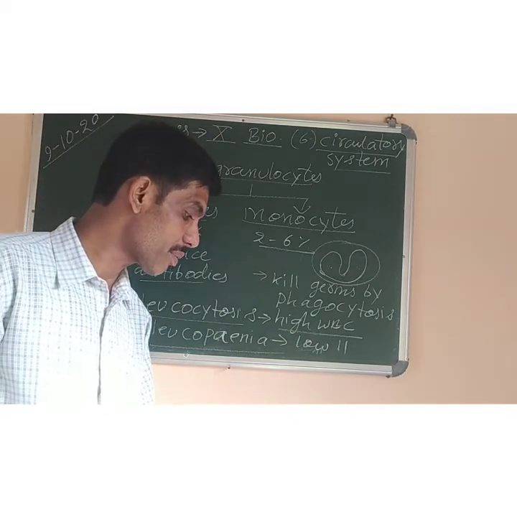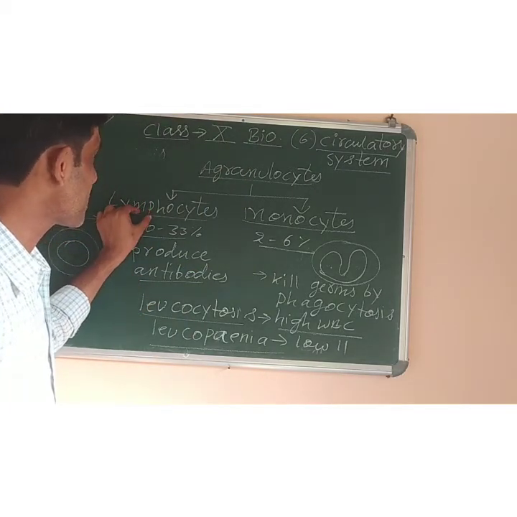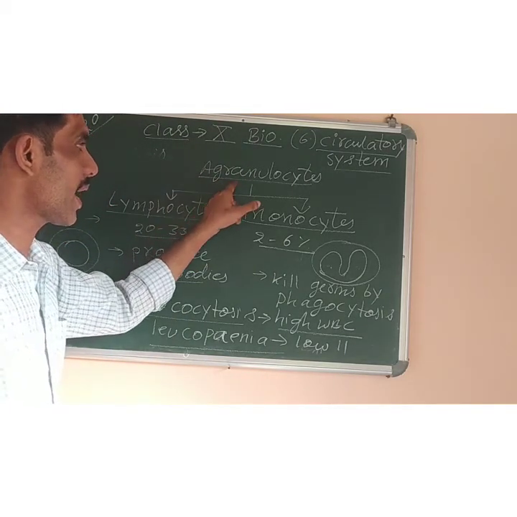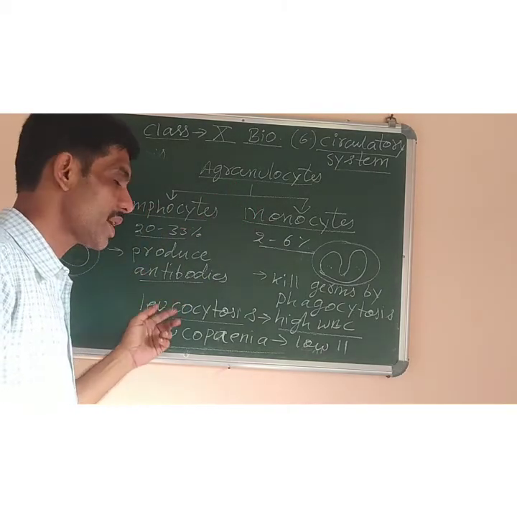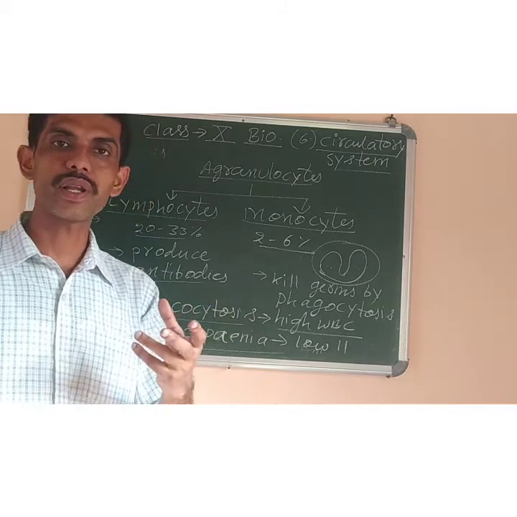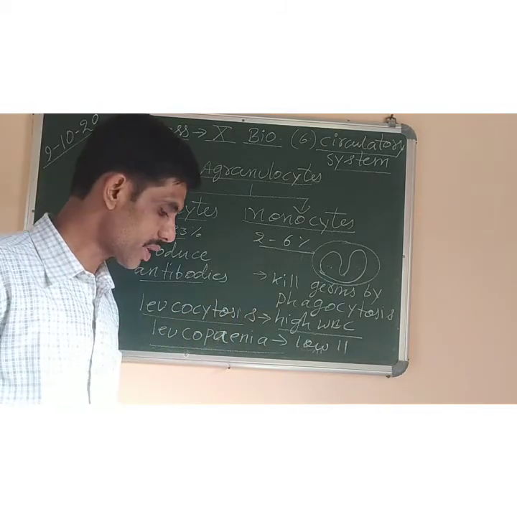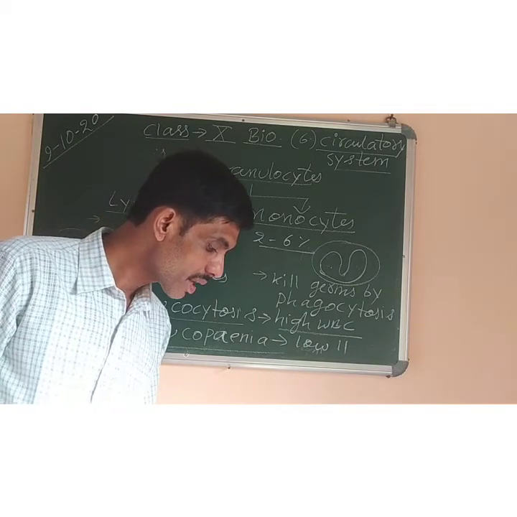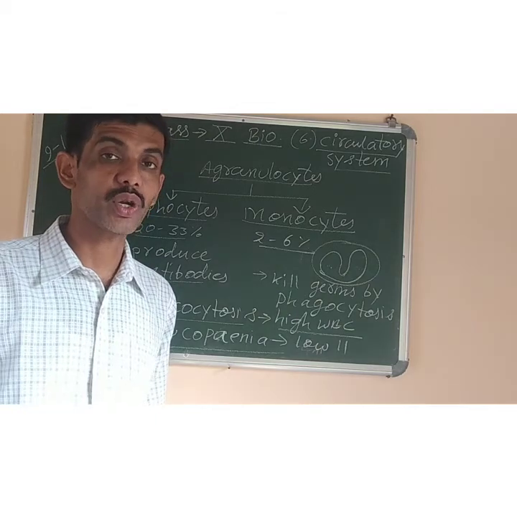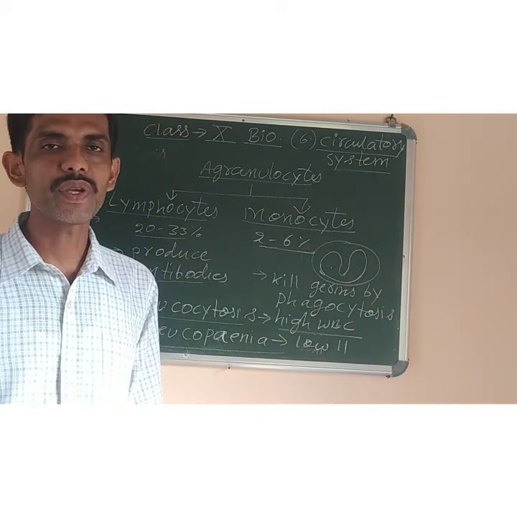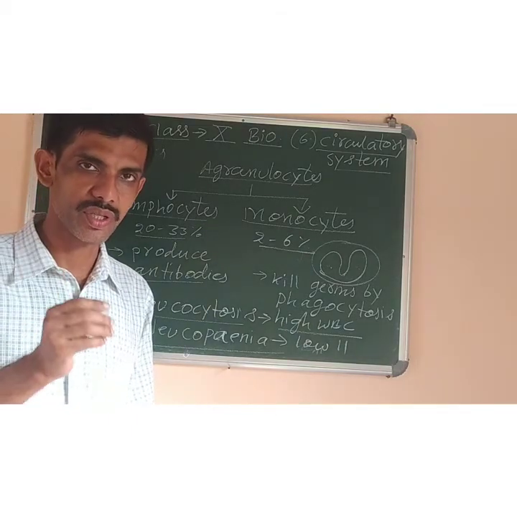And the last one is formation of antibodies. Just now we read that lymphocyte, which is a type of agranulocyte and also a WBC, helps in the formation of antibodies, and you know that antibodies will fight against the disease causing germs, okay, and neutralize or kill them. Like if the bacteria or the germs release a poison, which is called toxin, our WBC will secrete antitoxin, that is, anti-poison against those substances.